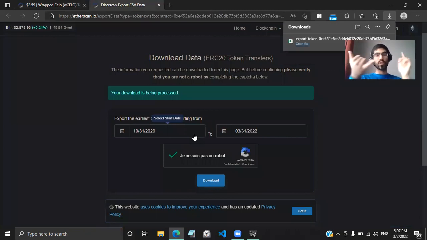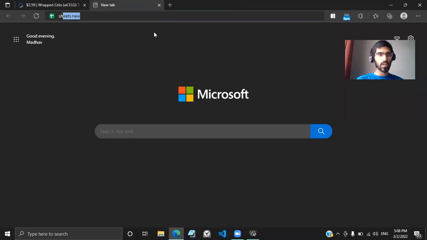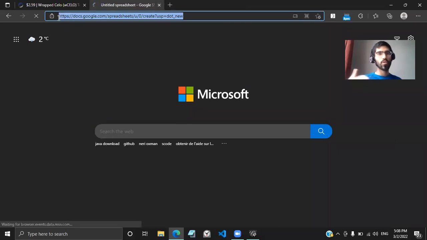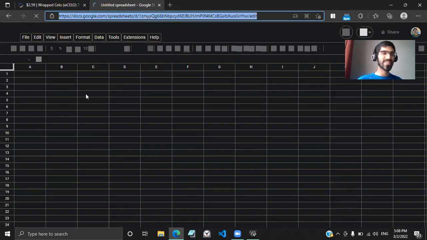So now we've gotten the software set up, we've gotten the data we need. We just need to mess around with the data a little bit, and then we can get started with actually getting the visualization done. So what you'll want to do is go to either Excel or Google Sheets. So you can go press in sheets.new. That will open up a new Google Sheets. That's a URL I can also leave if you want.